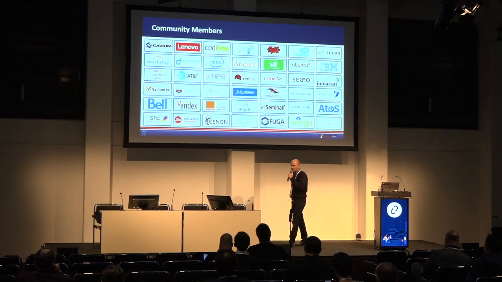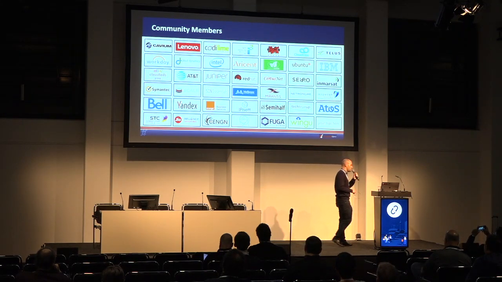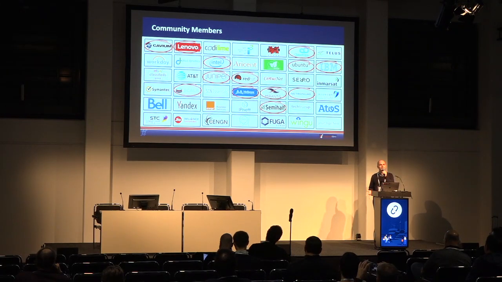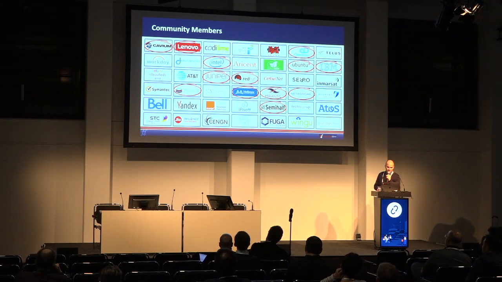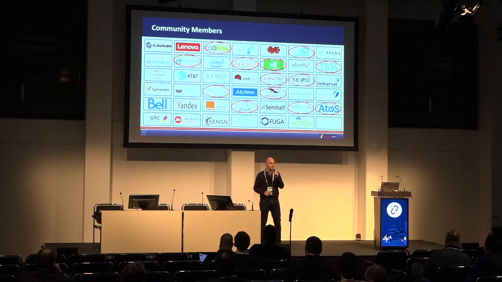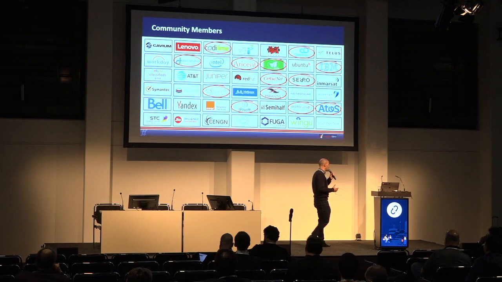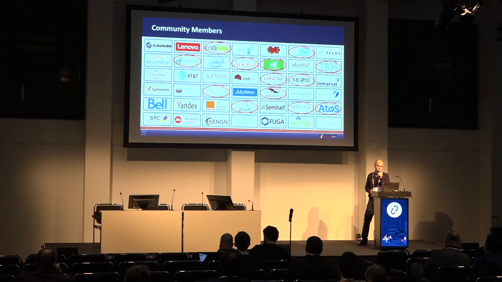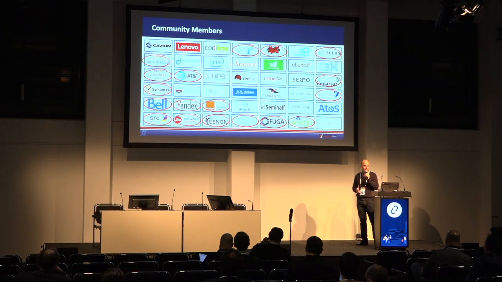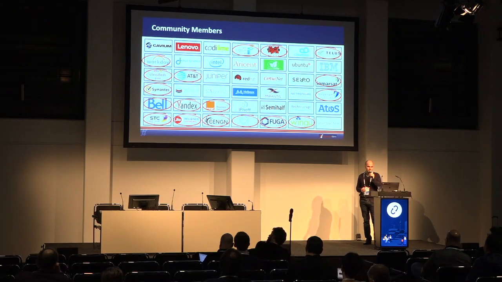Tungsten Fabric has a pretty rich community of contributors. We have a healthy mix of, I would say, one third vendors and networking players; all the main OpenStack distribution companies are here, Red Hat, Canonical, Mirantis. Then there is another third of community members, mainly system integrators and software companies that build solutions around Tungsten Fabric or integrate it as part of a larger ecosystem or global solution. And the last third of the members are actual users, a lot of telco, as you can see, but not just telco, there are also a number of enterprise and gaming companies. And some of these users are actual contributors who are pushing code to the project.